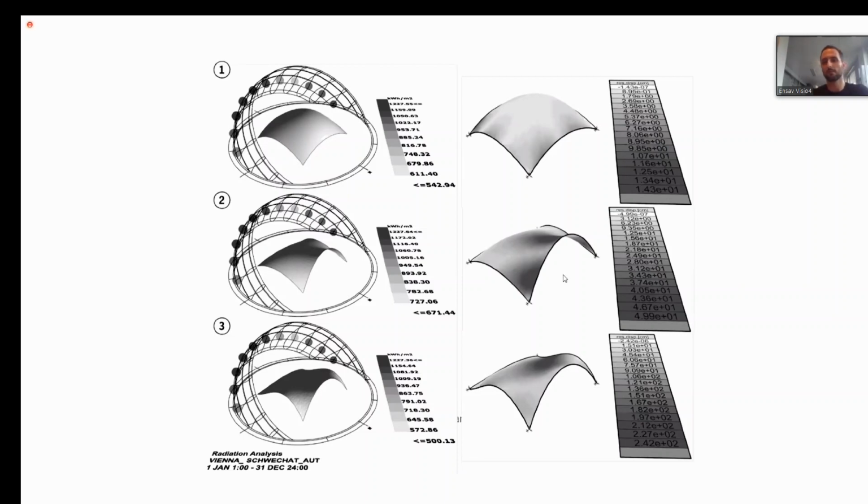So if you have multiple objectives which oppose each other, you have extreme solutions for each objective, right? The top one is the best solution for structural behavior, and the bottom one is the best solution for solar gain, if you wanted to place photovoltaic elements on the shell, for instance. And the thing about multi-objective optimization is that you get a set of different solutions in between those extremes as well. So the middle one would be a trade-off solution between those two conflicting goals.